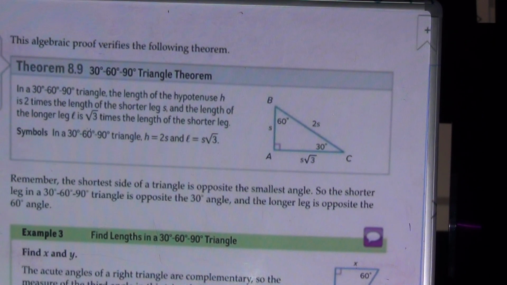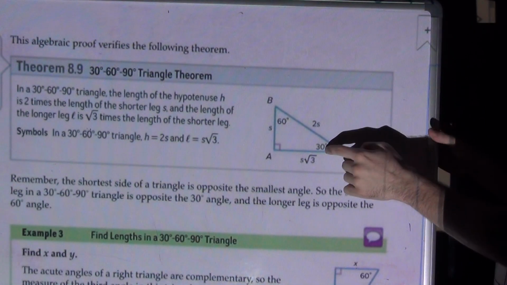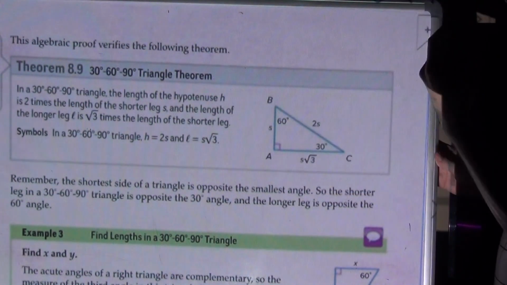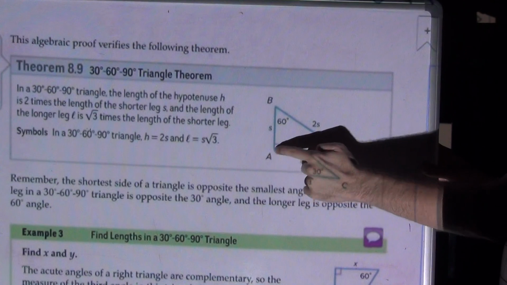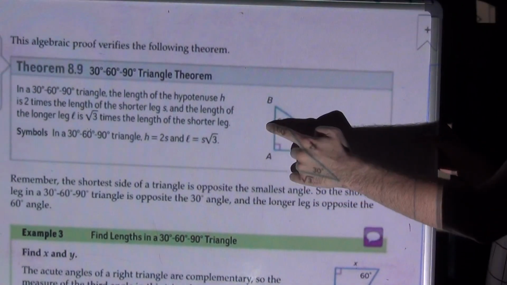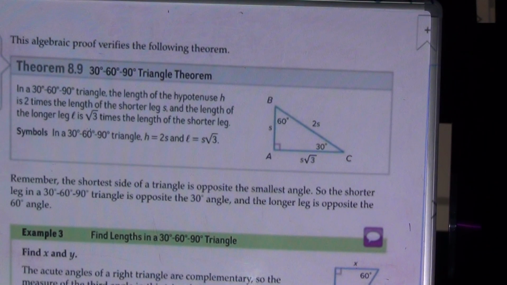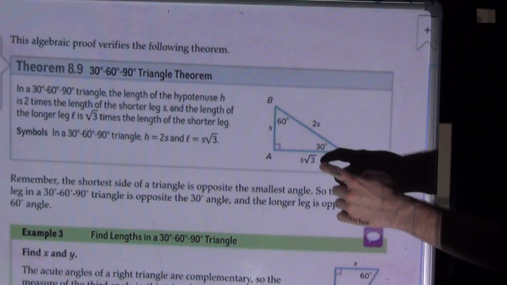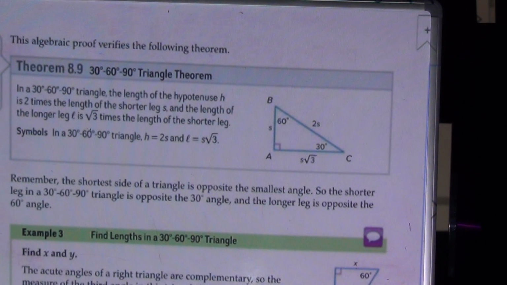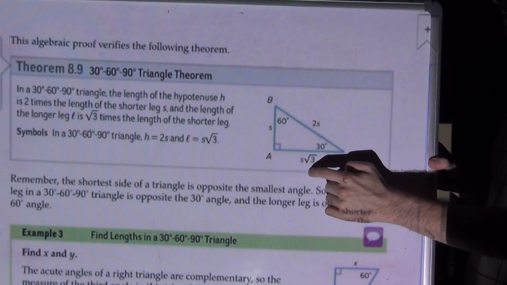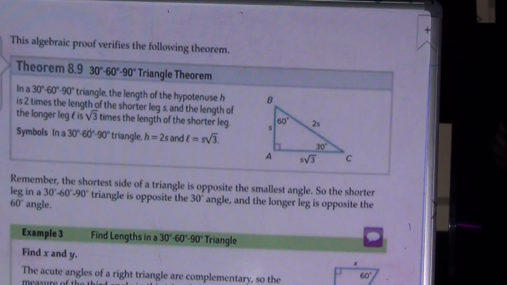So this is where it gets tricky. Your original side that you're dealing with, you always want to try and find first, if you can, depending on the problem. We're going to go through some. 30 is always going to be the shortest length, then 60 is going to be the next longest length, and then 90 is going to be the biggest length. So it should be 30 smallest, next smallest, biggest. It should always be like that every single time. If your biggest side is across from the 30, then you're doing something wrong. The key is, the angle across from the 30 is your shortest angle. That's the one you start with. Then that side length times the square root of 3 is going to be the side length across from the 60. Then your side length across from the 90 is going to be 2 times whatever this is.